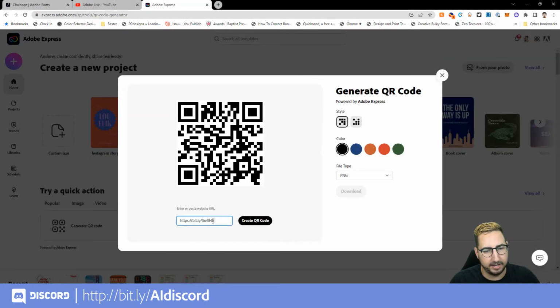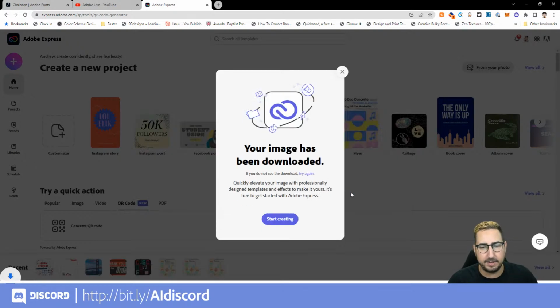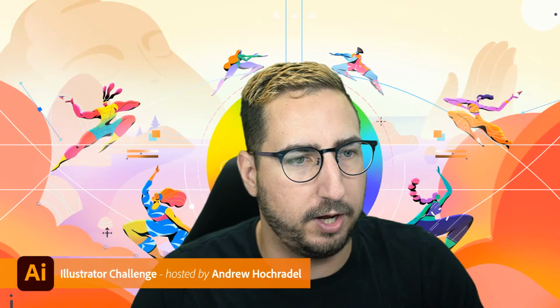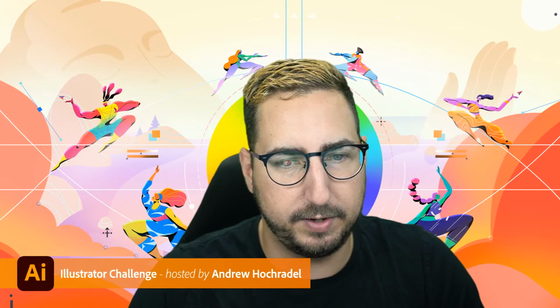And from there, pull it together. We can pick a color, or we can pick kind of this circle one. I think the circle one is more fun. Pick a color. Let's do a fun red, and then we'll hit generate QR code. When we hit download, it is going to download that PNG for us. And I can come over into Illustrator and very easily and very quickly just open that, Control O, and go over to the download. And then we are just going to click that real quick.